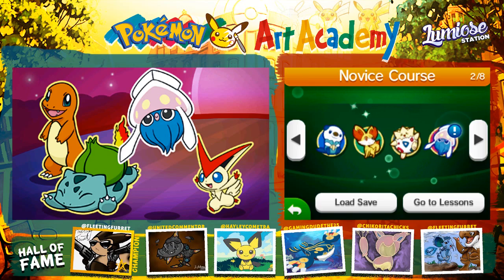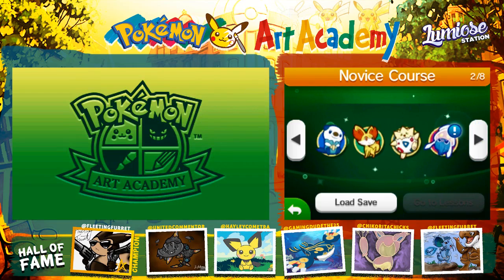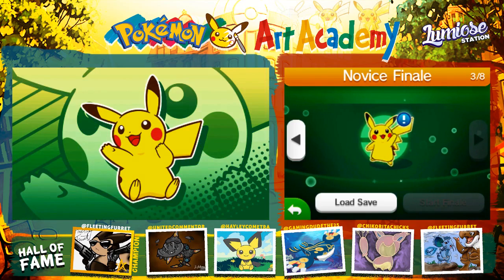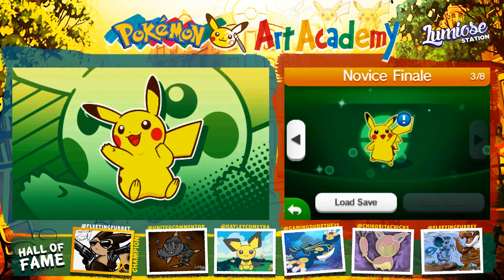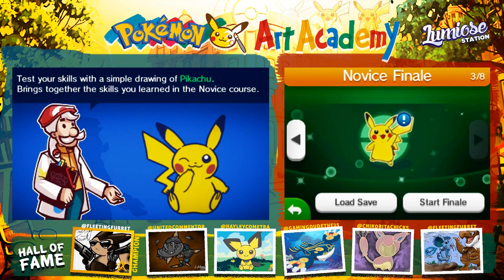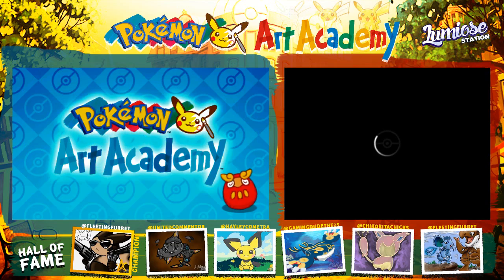So, 4th novice course, let's do it. We have our choices of, actually, no, we did that already. Oh, we got the novice finale. The novice finale to Pikachu. I'm not ready. I don't know if I can represent Nintendo. This fucker prints money, so let's see. Test your skills with a simple drawing of Pikachu. Brings together the skills you learned in the novice course. Okay. Let's do it, I guess.